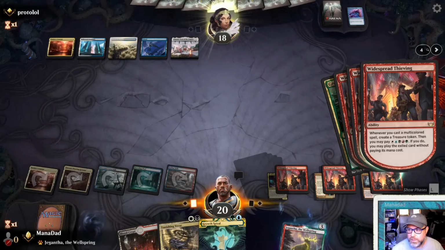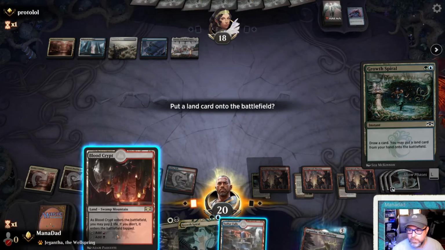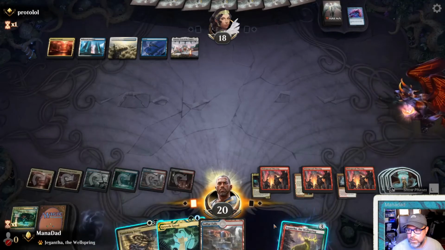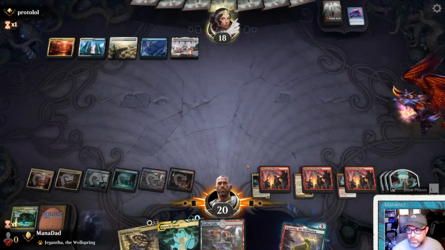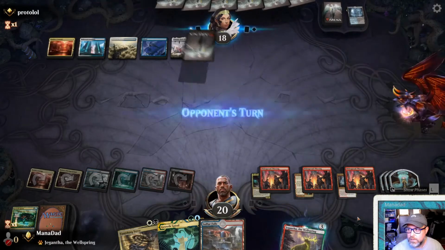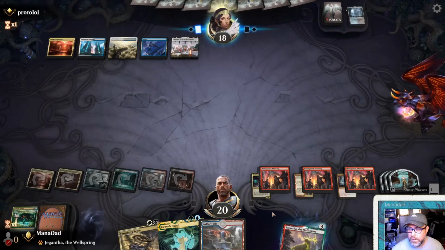How do we know which one is which? Should have paid attention to how they pop up like that. Just pass the turn. We go 1, 2, 3. This is the top of the stack. Takenuma. They didn't hit a single creature? They're looking for that Greasefang.